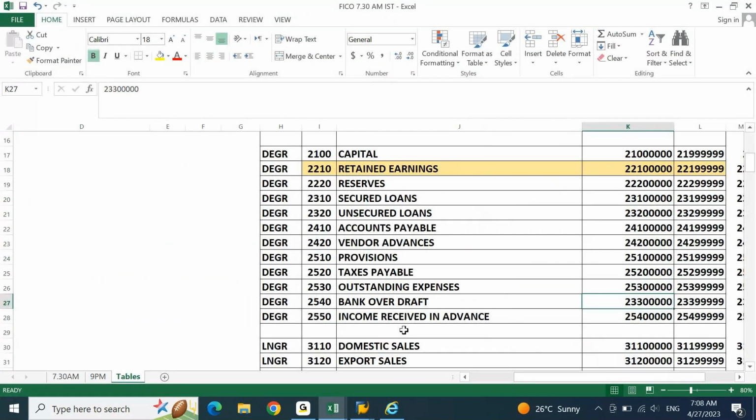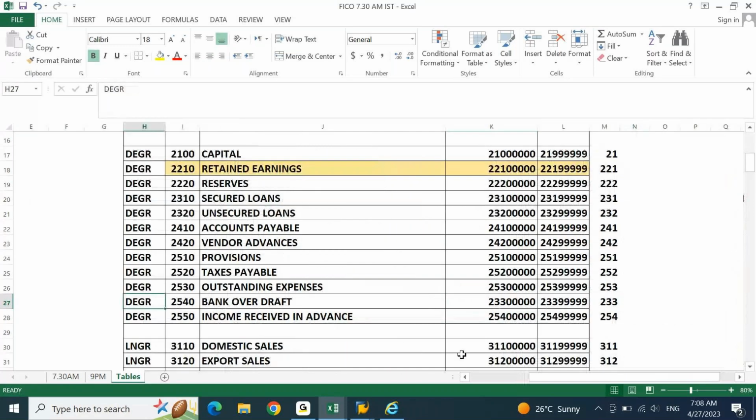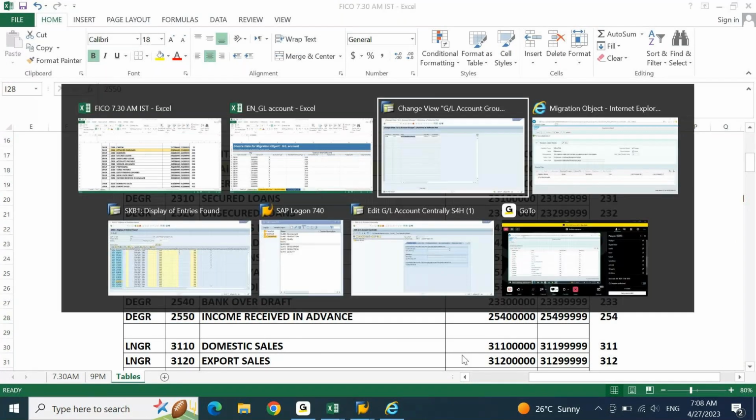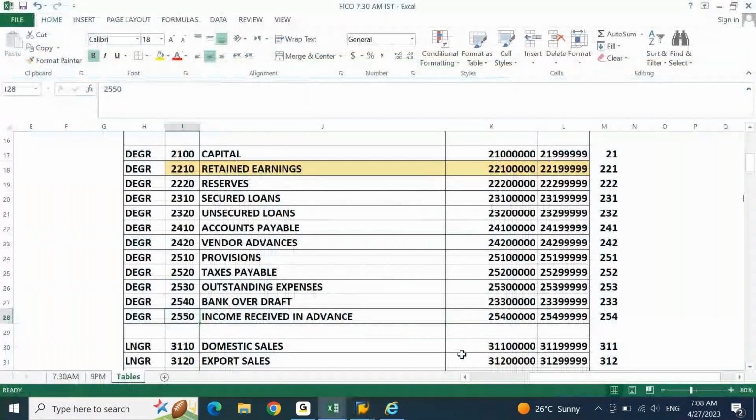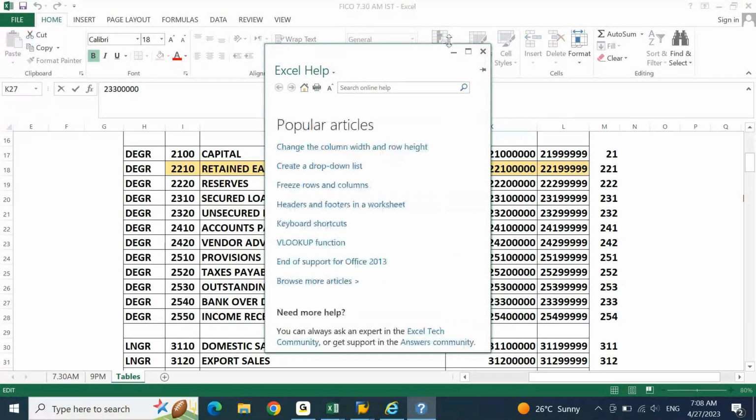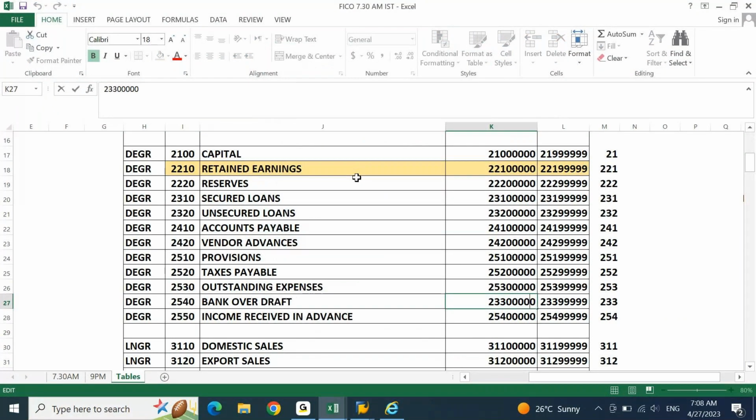That is where this is 2550. 253. This is supposed to be 2540.